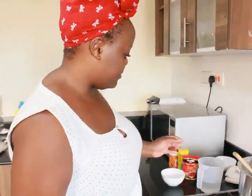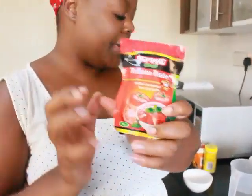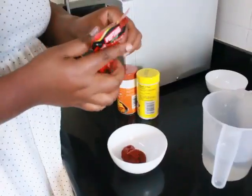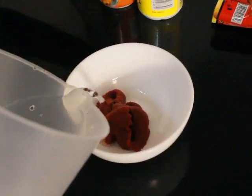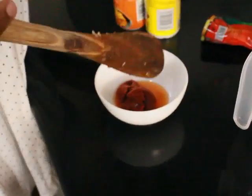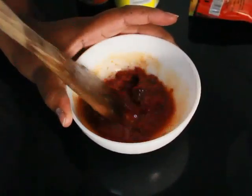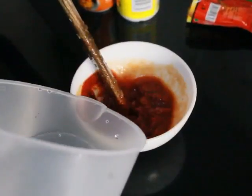So you need to reduce. At this point, this is when you add your tomato paste. You don't want to add all of this tomato paste, just a little bit to bring the wetness into the pilau. That is enough. You need to add a little bit of water, just a little bit. Then you mix in your tomato paste, add more water.